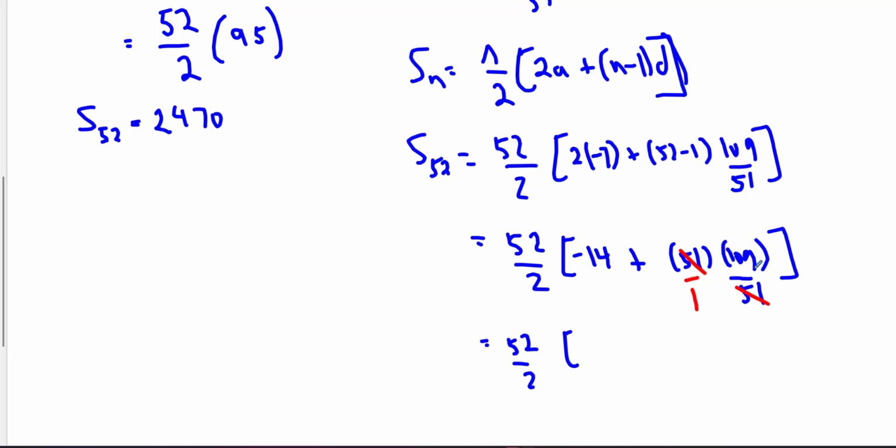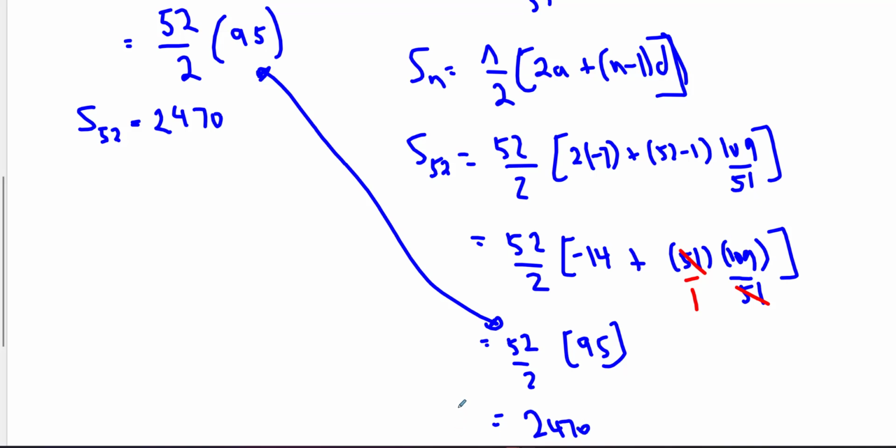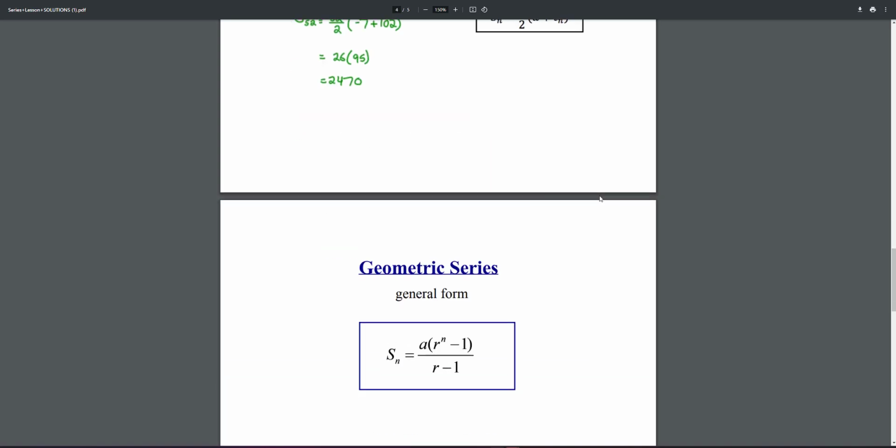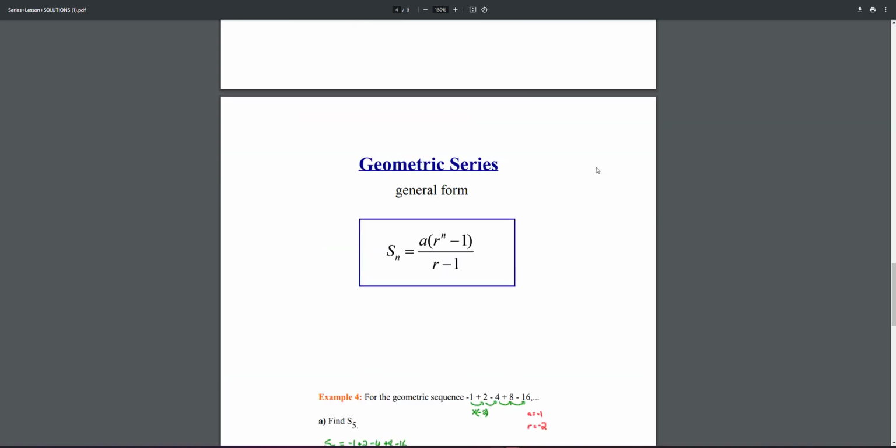And what is negative 14 plus 109? If I do that, let me see, that's going to be 95. And this is actually the exact same step over here. So I know by definition, since that's the exact same step, it's got to give me the same answer. And here we go. So it works the other method as well. So now you have two methods of solving this. And I did that because sometimes you do need to solve your d value.